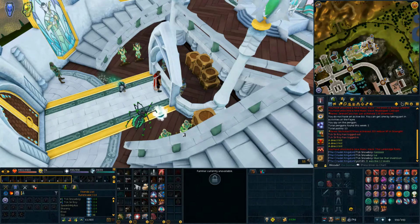But 5 seems like a good group number just because that's the most amount of people you can bring into one dungeon in Dungeoneering, and that's one of the main attractions of Group Ironman. Obviously the shared bank is going to be pretty interesting as well, but there's also the fact that if you had 2 full 5-man groups, you could do a raid together. Just seems like a pretty good number to go with in terms of PVM group sizes, although for things like Nex AOD and I believe Solok as well are going to be 7-man bosses, so that wouldn't really work out too well. But still, I think it seems good.